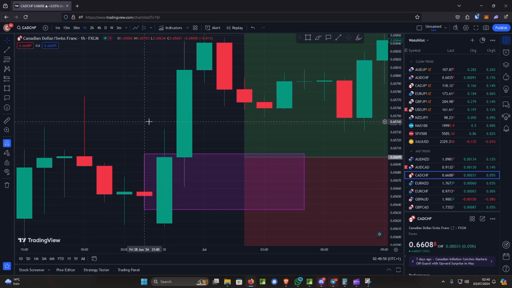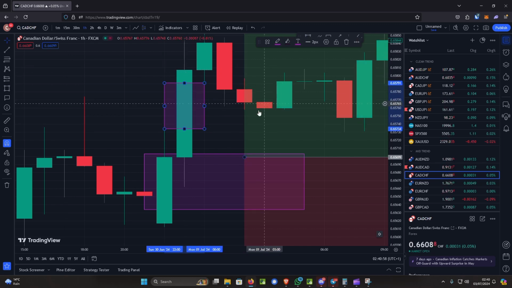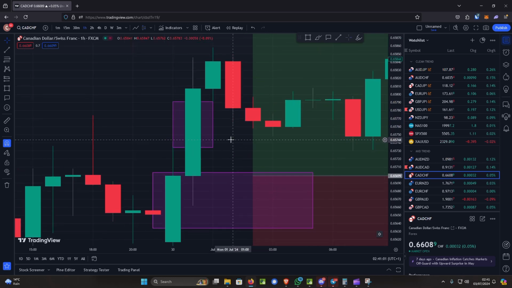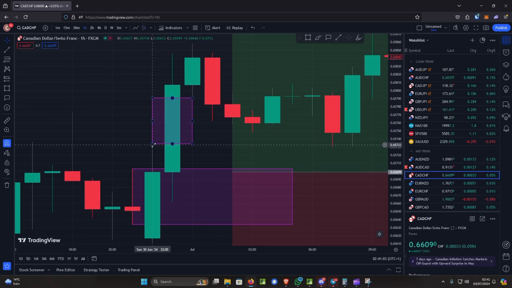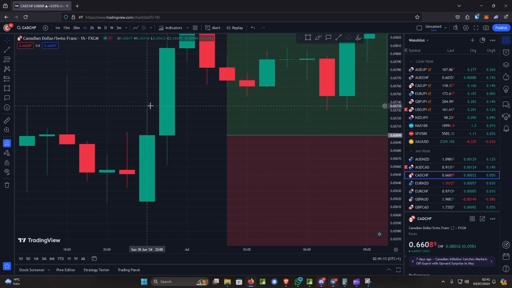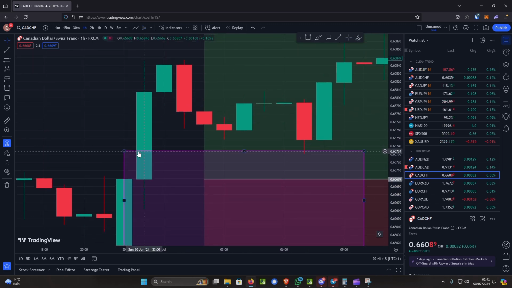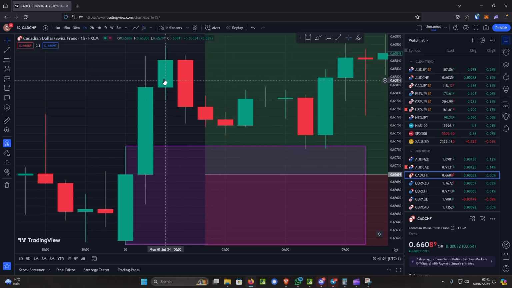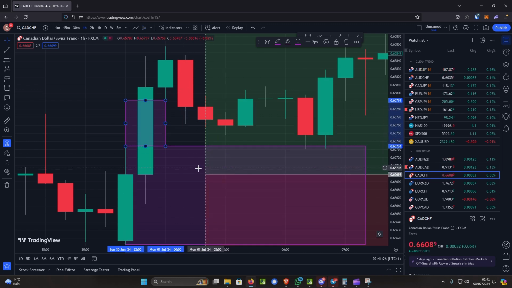And why do we want imbalance? What imbalance means is pure buying. So again, in this candle, we have pure buying, and we need the price to be balanced out. That's how trading is. And when there's buyers, there needs to be sellers. So if we have pure buying here, I expect price to be sold and come down and fill this imbalance. So for example, if this was our whole order block, this candle, I know it isn't, but let's just say it was. We have pure buying here. So what I'm expecting is price to come down and fill this imbalance. And when it fills the imbalance, it also triggers us in.